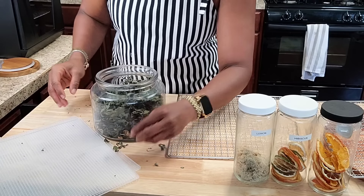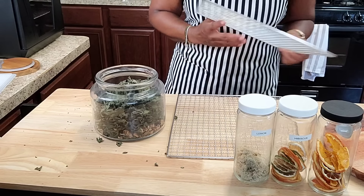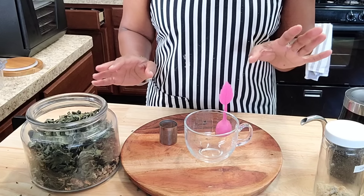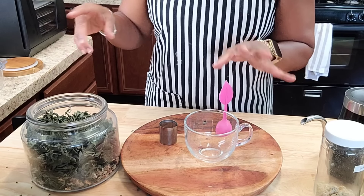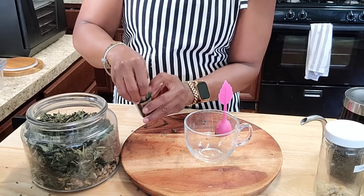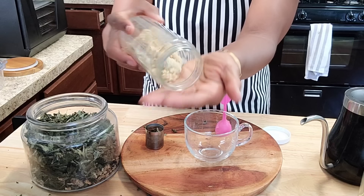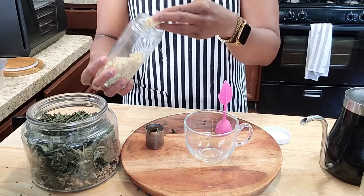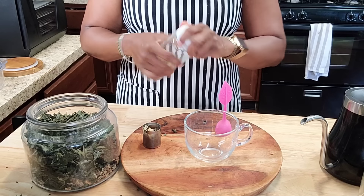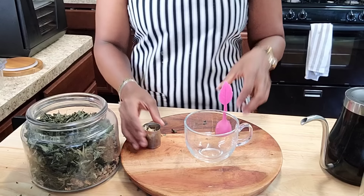If I do an apple, ginger, lemon juice, I will dry the pulp and use it for tea. I love it when you put it in hot water with some mint — it tastes so good, a more citrus type of summer tea. If you don't have a dehydrator, you can always take your herbs, wrap them up, hang them in a cool dry space and they'll dry in a couple days. The dehydrator just gives me a head start because it dries in a couple hours. I'll use this cute little pink steeper — I get these from Amazon, they come in a set really cheap. I'm going to take some of these dried mint leaves — it's actually mint and lemon balm — and put them in here. You don't need a lot.